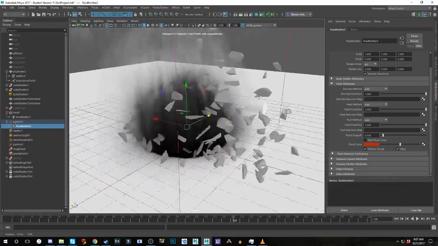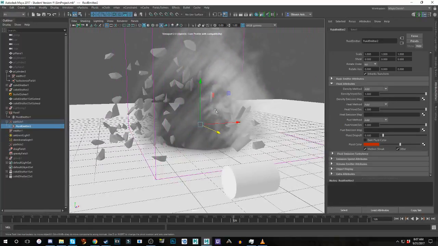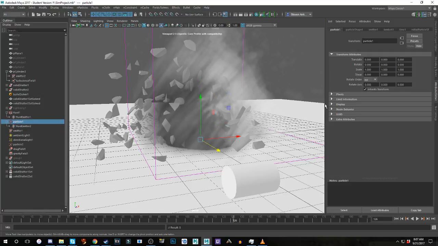Now that looks really cool. That looks like a proper explosion. The only thing I've got to really do is fix the texture of this, so it's going to be really difficult.